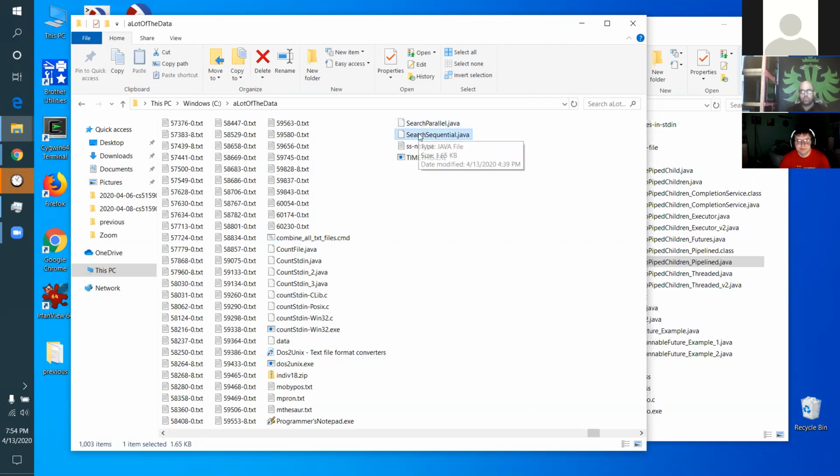Java is notorious for having kind of screwy buffering. It's a little bit tricky to find out the right way to buffer in Java. C is a little bit easier. So we'll talk about the buffering in C and Java, and then we'll see that we can make the parallel actually faster than the sequential.